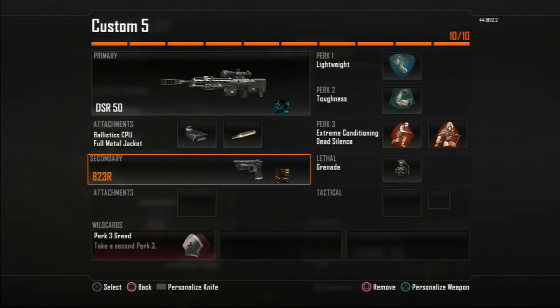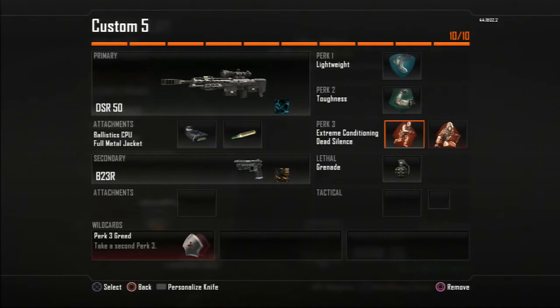So if you would like to run overkill, which I do suggest doing, if you cannot use a B23R or Cat 40 as a primary like me, I'm not very good at it, but I do run the B23R just because I want to be able to switch to a pistol real quick, because with the gun you gotta cock back and everything, and if you forget to do that at the beginning of the match, then you might lose that gunfight. You'll also be running a grenade, toughness, lightweight, extreme conditioning, and dead silence.